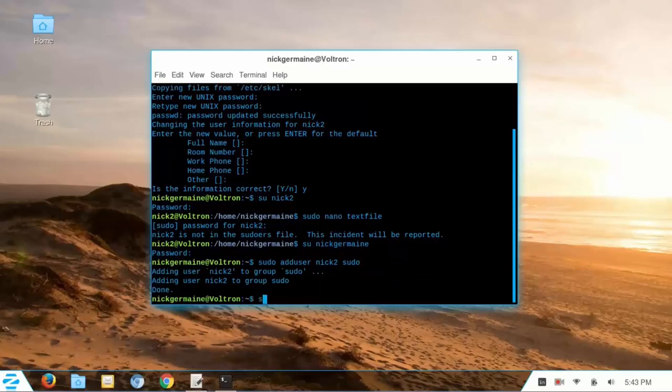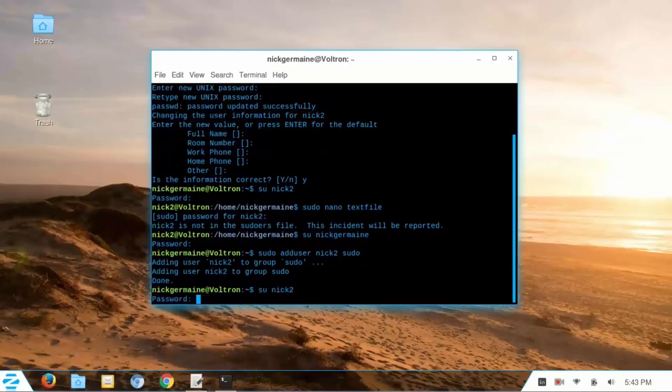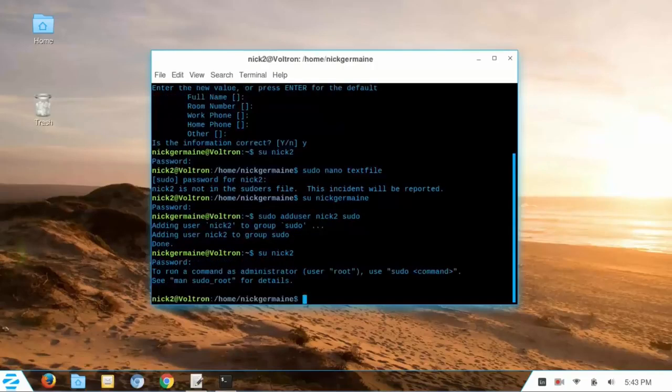So now we can switch back over to that account. And to demonstrate the sudo privileges, it actually already gave us a new message here, logging in as sudo for the first time. So let's go ahead and use that command. Just make sure everything is working.